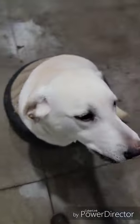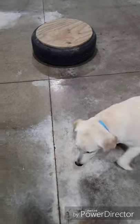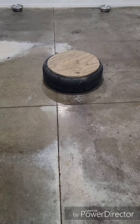Good job. Good boy. Okay. Okay is his release. So we release him from his stance. He could go do what he wants to do. I got a bowl of water over there. He could go get a drink if he chooses to. So that would be his release.